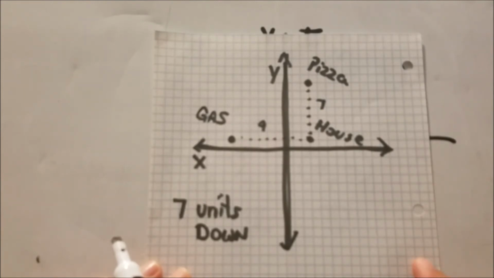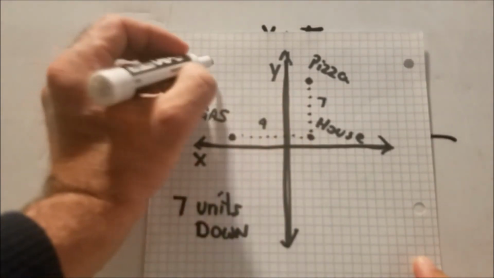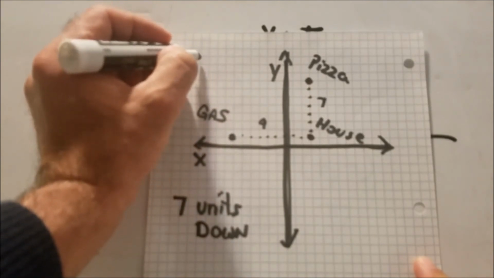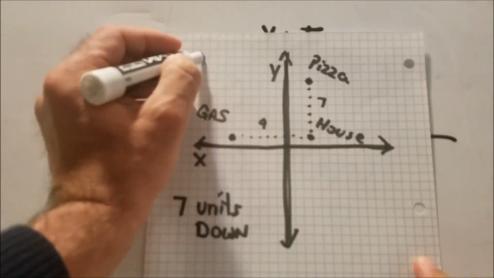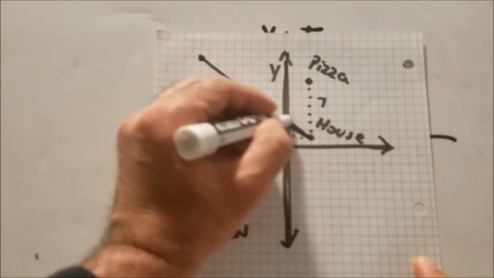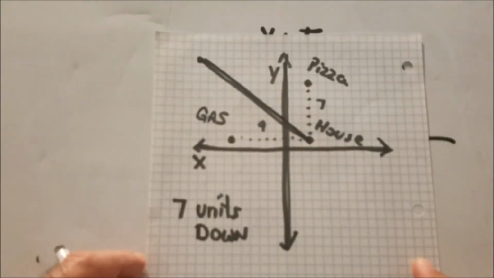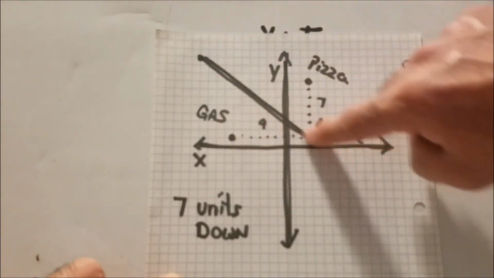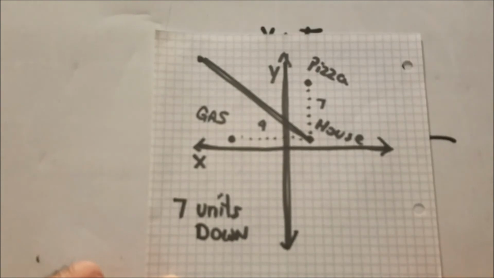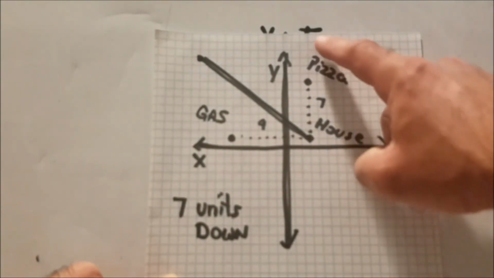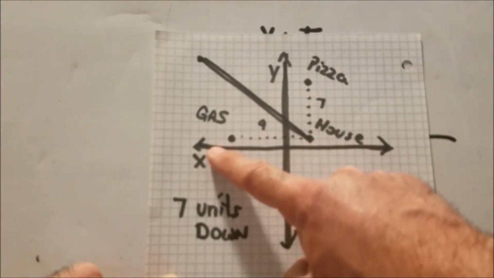Now, when you get in other grades, we can do things diagonally. Do not do something like this. We'll put a point way over here. From here to there, you can't count the boxes because it's diagonally. When you get in the higher grades, though, there's something you can do to get this answer. But for now, we're just going to concentrate on something that's vertical or horizontal.